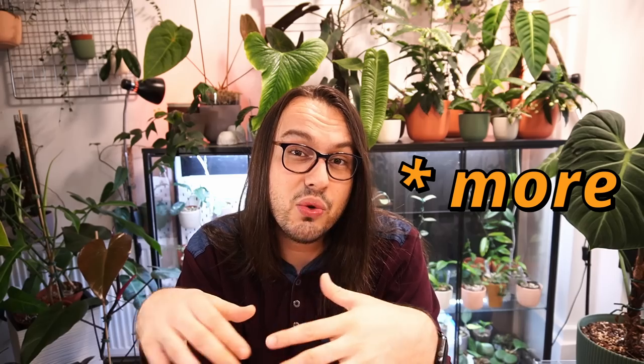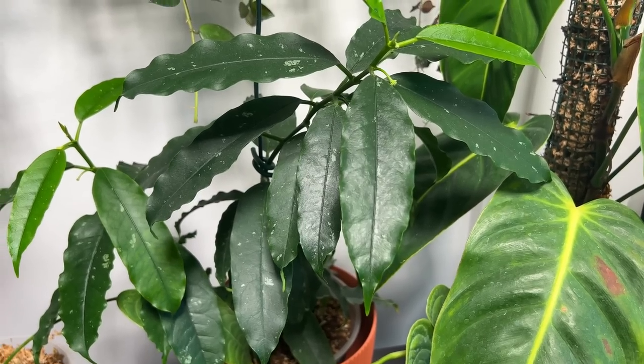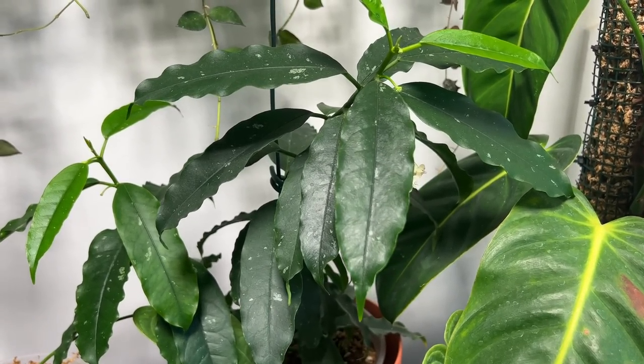Now, there are some Hoyas in this thin-leaved group that I do think are less resilient to underwatering. So something like Hoya multiflora and Hoya Loki, it's going to be fine if you underwater them. Worst case scenario, they're going to blast some buds and I don't think that the plant is really gonna die back.